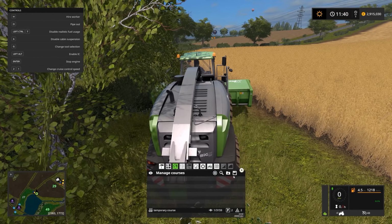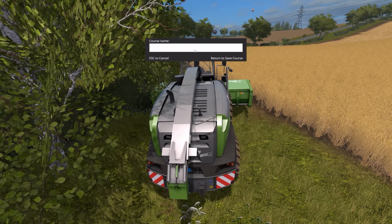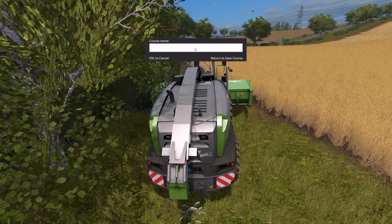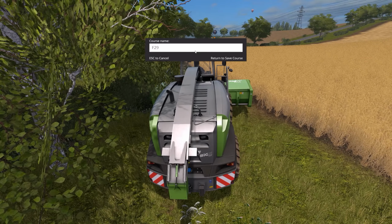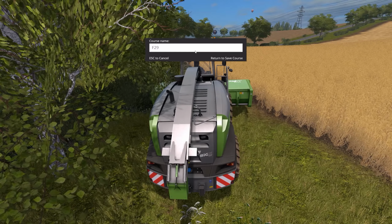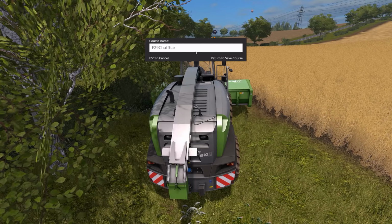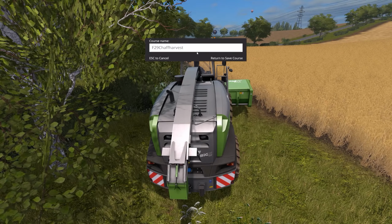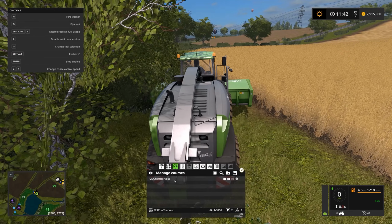Okay, so let's go ahead and save this course here. And for this particular setup, we're going to call it Field 29 Chaff Harvest, I guess. Like that. Okay, and now it's saved right here.